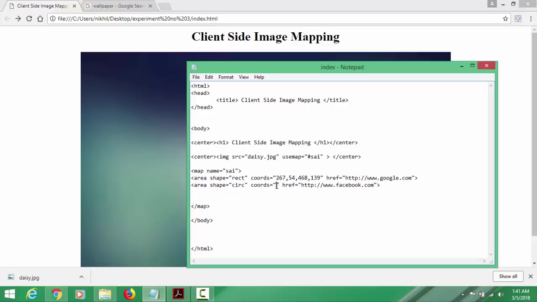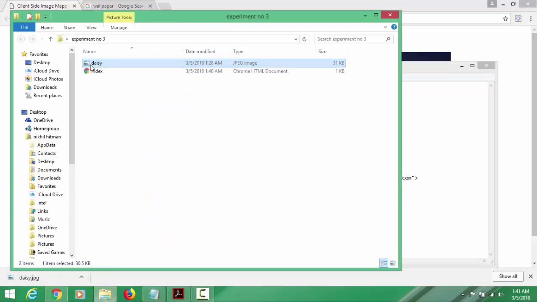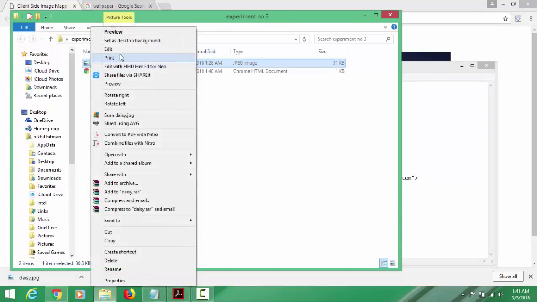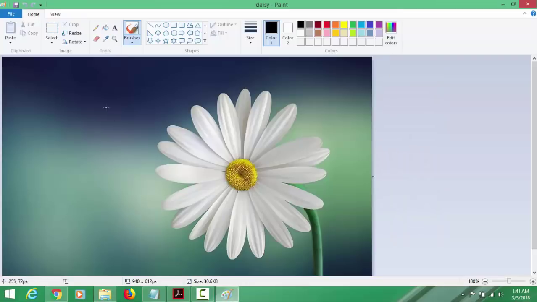For coordinates, once again we'll open the image file, edit. Here we have created the rectangle hotspot. For example, if I want to create the hotspot over here, I'll get the estimated center of the circle. You can see the coordinates over here. It would be 607, 299.